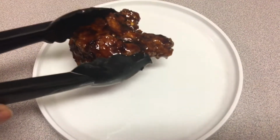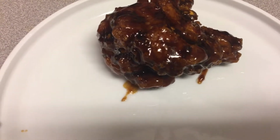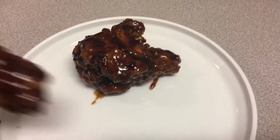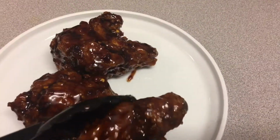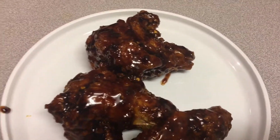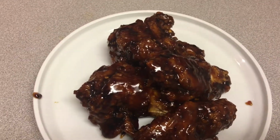All right, it is time to plate these babies up, and they just look so delicious and it smells so good. I can't wait to make this again and just try less soy sauce and more honey, but it was delicious, so good. Be sure to try this recipe.